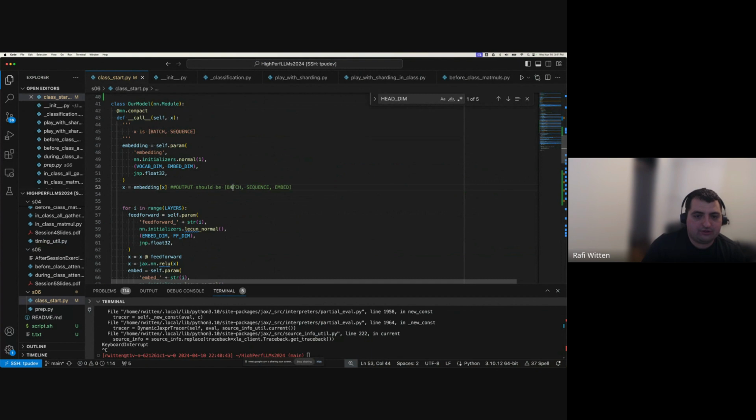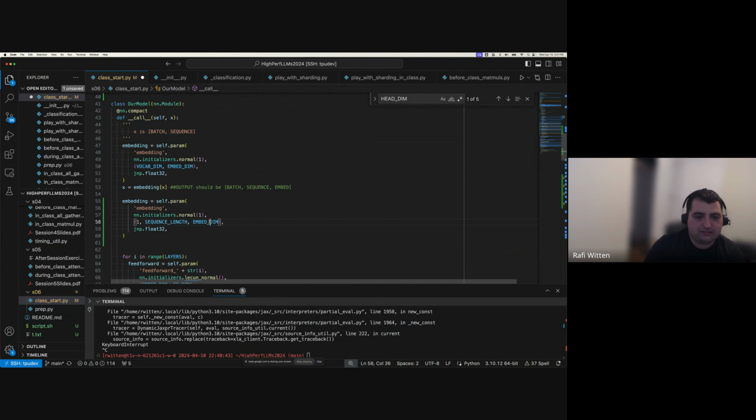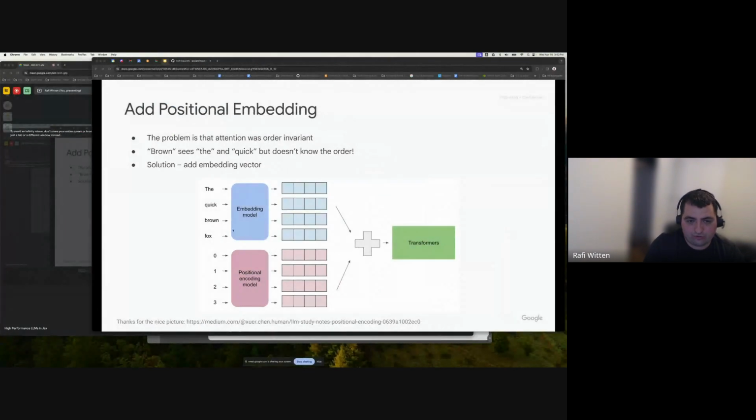So at this point, we've created something of batch by sequence by embed. The easiest way to do this is to create a positional embedding. We want this to always be the same, regardless of what batch you're in, but each sequence length gets its own position added, and it's embedding that. So we'll call this positional embedding. And it's as simple as writing x plus equals positional embedding, which lets the neural net add information of its own choosing to distinguish between the different words. So now it can add some indicator as this vector to be like, okay, this word has some special marking. That's the 0th word. And this word quick has some special marking. So then when we do attention, when we do other operations, we're able to distinguish, oh, this is the 0th word, this is the first word, and so on.